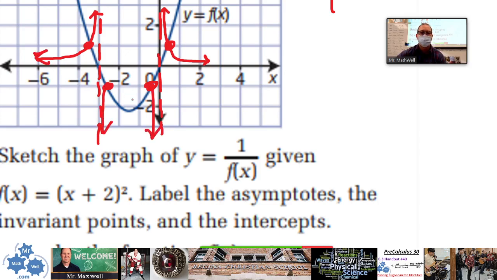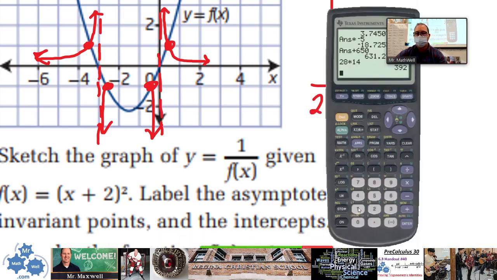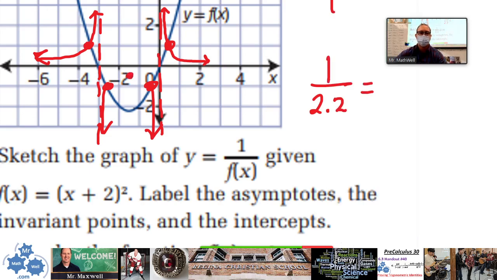What about here? Oh, this value is just over -2, so let's say that's like -2.2. So guess what? What's 1 over -2.2? Wow, you don't know that offhand? Totally fine. Let's get out the calculator. 1 divided by 2.2. Why do I care? Because that's the reciprocal. I'm not going to 0. I'm not going to infinity. I'm going to this number. So -0.45. So guess what? Right about there. So this is what the graph looks like here. Follow that through. Connect that through. Nice smooth curve. There you go. Does that make sense?